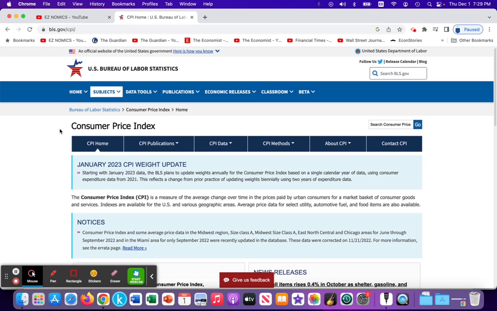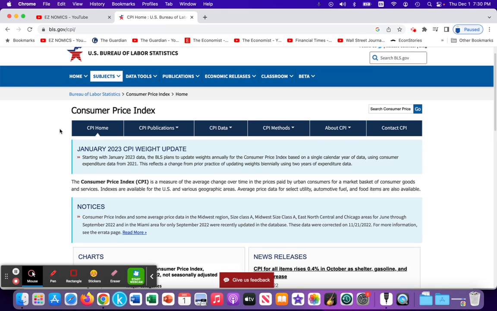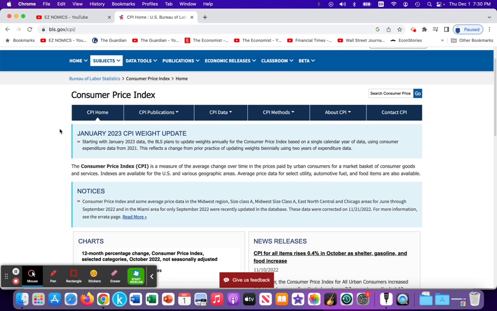And the idea behind this price index is creating a basket of goods and services that the average American consumer consumes, and trying to quantify all of these items that an American would be buying to cover their necessities and luxuries, and to track the price of those items on average over time to see the rate of inflation, the rate at which the price level is increasing, and for the central bank to address monetary policy according to that inflation rate.